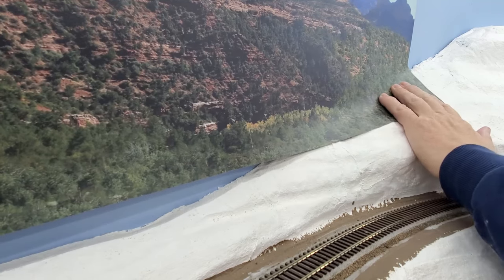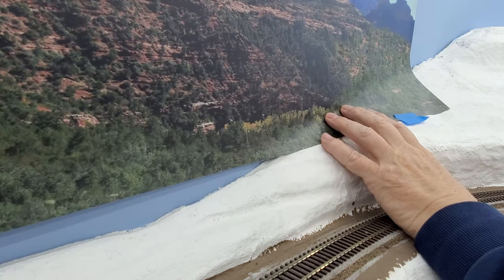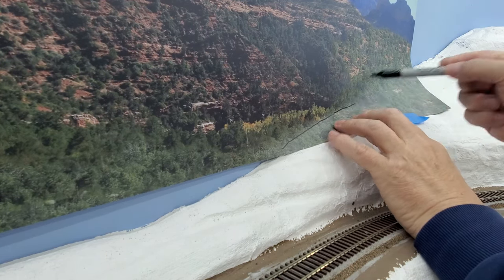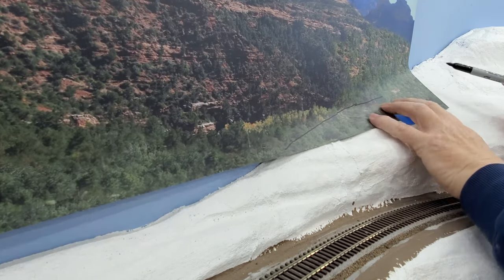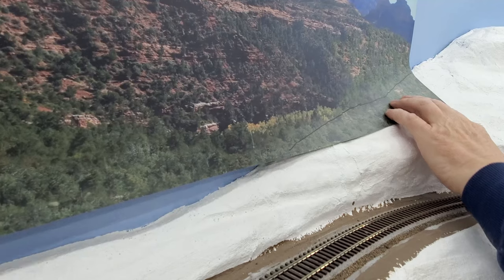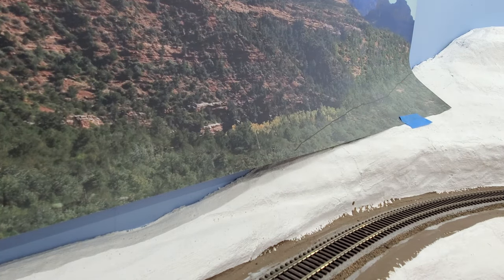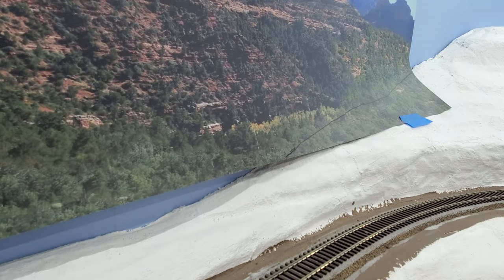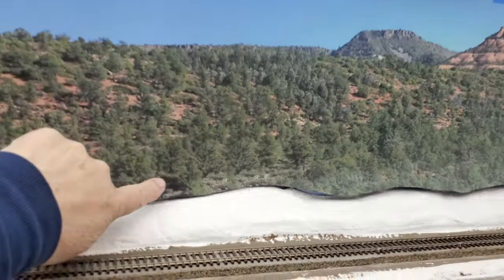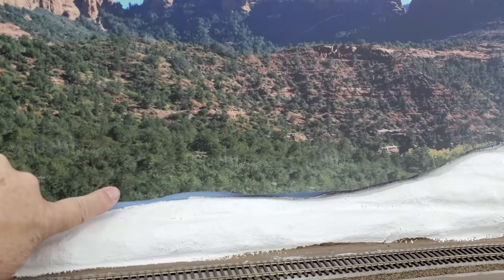In this area I'm just going to be a little bit careful and try to trace this shape — or trace it close enough. It kills me drawing on this backdrop since it's so nice, but if I trim away too much I have all kinds of options for filling in any gaps. Pretty happy with how it's trimmed. It's still not a perfect fit to the bottom but it fits close enough, still a little bit of a gap over here — close enough though.